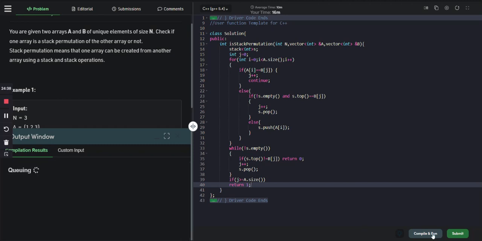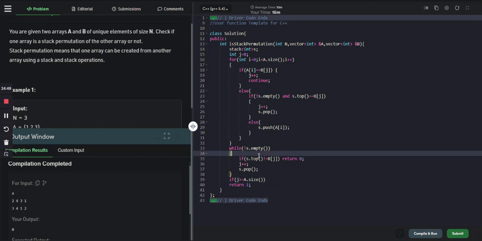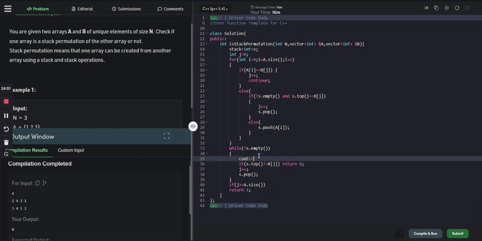Now if I compile and run this code and see why we are getting a 0, we should be getting 1. So what we can do is simply place this cout s dot top here to check what is the s dot top.